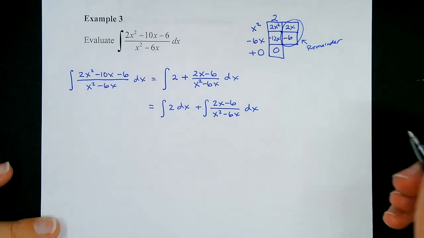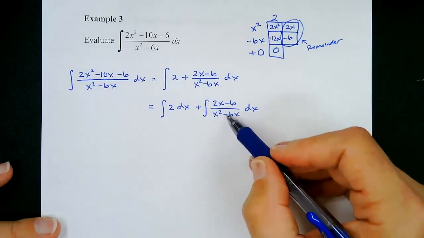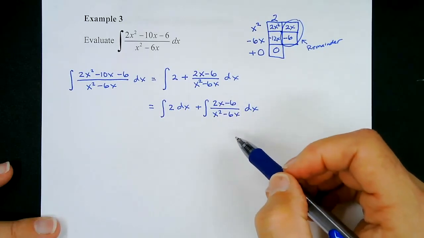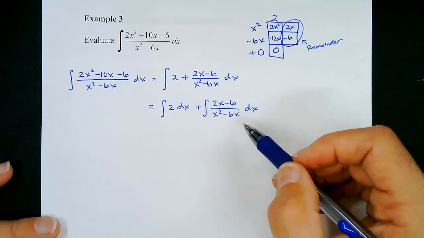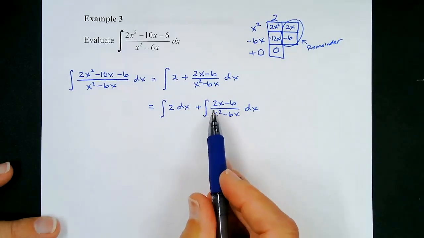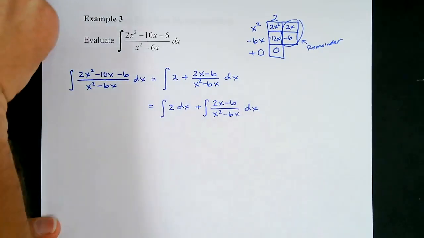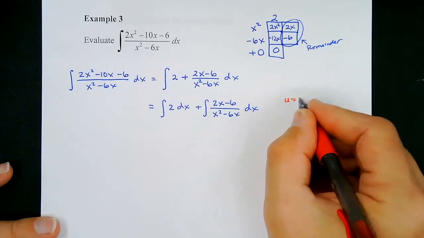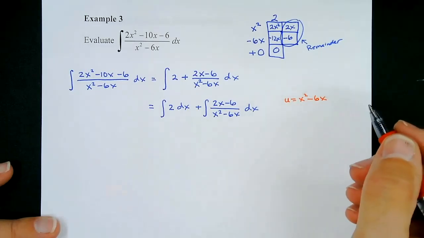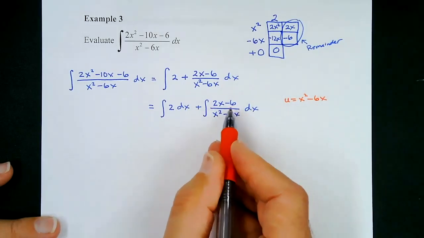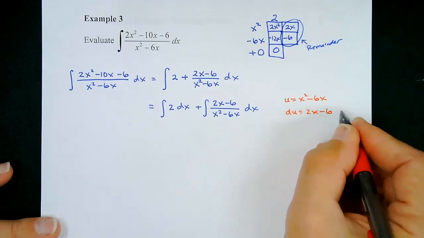And you may think, now we have a case where the degree of the denominator is larger than the degree of the numerator, and we could use partial fraction decomposition. And I would absolutely agree with you. You could do it that way. But sometimes it's faster if we just notice something. So notice that if we let u be x squared minus 6x, this is our derivative. You've got to notice that, and that's subtle. So we let u equal x squared minus 6x, and this is going to make the problem faster than if we had to do partial fraction decomposition. This is just a special case where we wouldn't have to use it because the derivative of the denominator is the numerator. So du is 2x minus 6 dx.